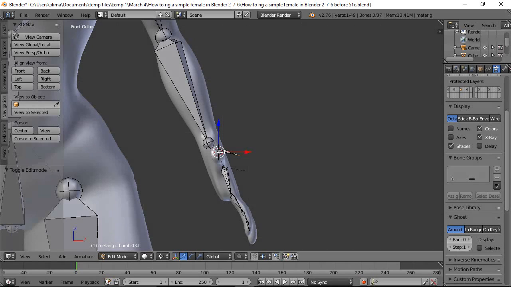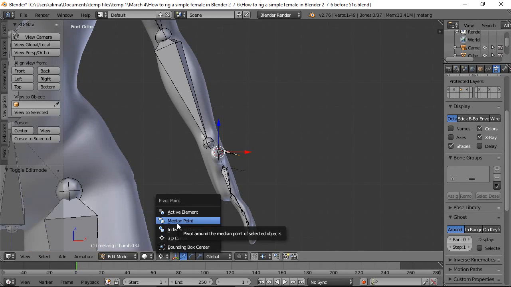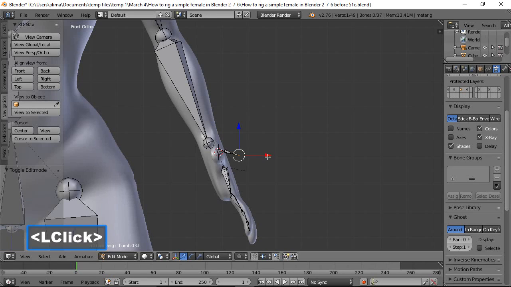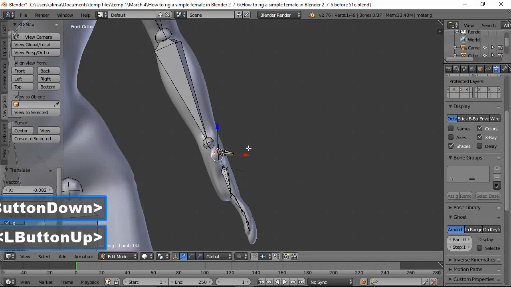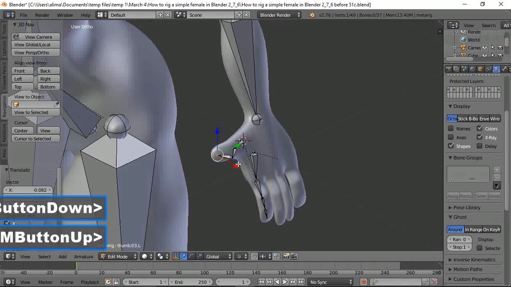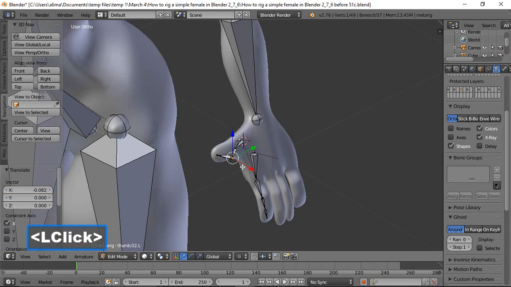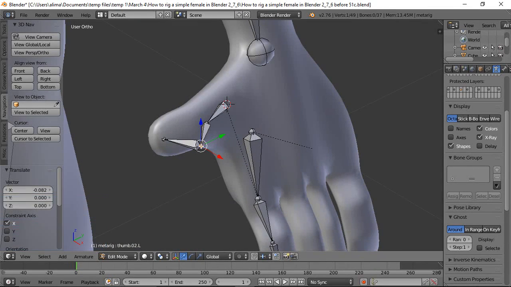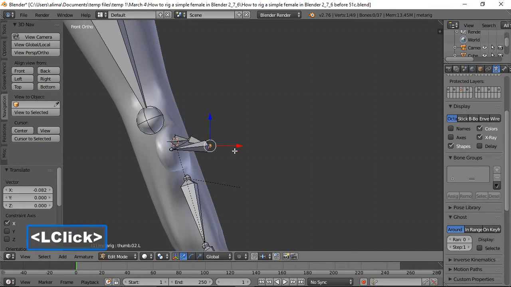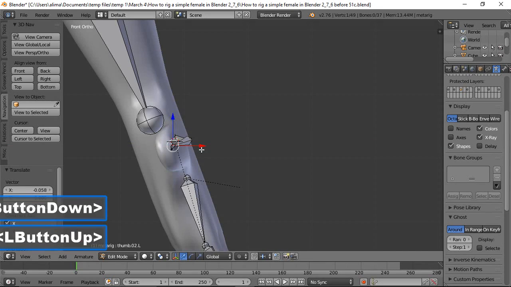Our 3D cursor is still the pivot point, I should say. So we're going to click here and select Blender's default pivot point, which is the median point. And now we're just going to push this towards the general area. We'll hold the middle mouse button, grab what we need. I'm going to press Shift B and draw a zoom box for right here. So we have this selected. We'll click here to go back to the front view. Push this to where we need it to be.